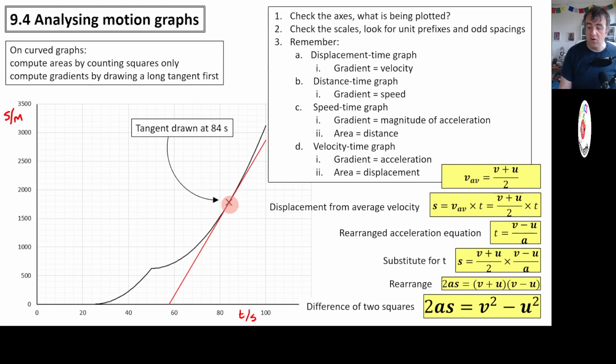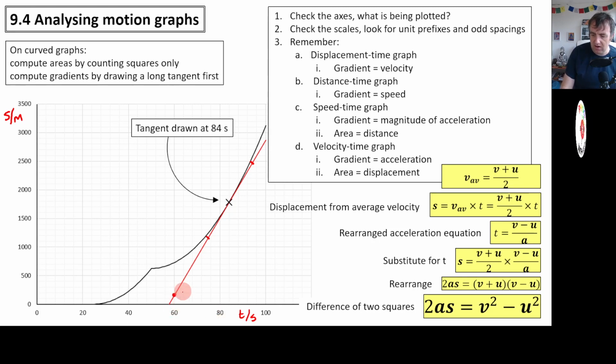I'm then going to take my ruler and position it so that I can draw a tangent, a line that touches the curve at just one point. I'm going to draw my tangent as carefully as I can at that point. That's what this red line here is. When drawing a tangent, it's a good idea to look a few centimetres to either side of the point, and check that your tangent is about the same distance away from the curve. It's a skill that you acquire over time. A 30 centimetre clear plastic ruler is absolutely essential for this. But get lots of practice in.